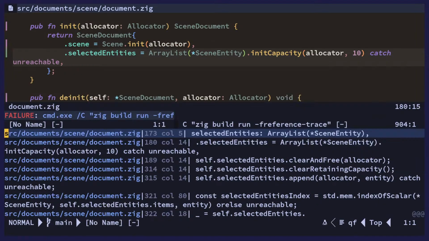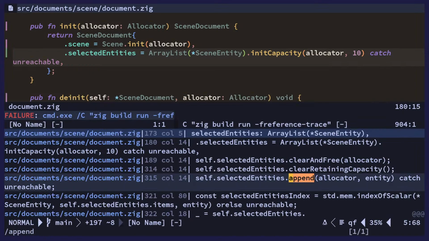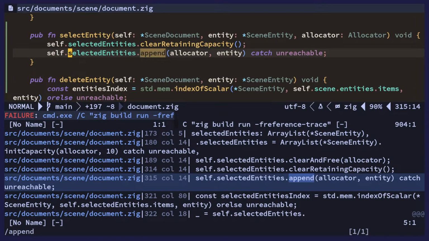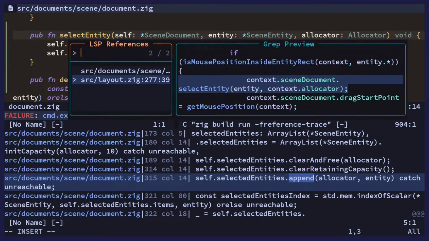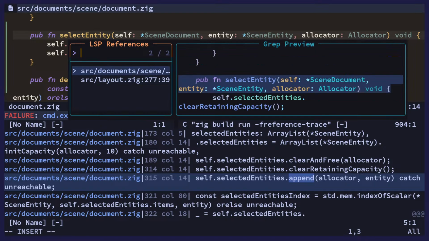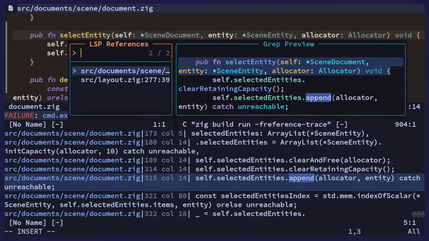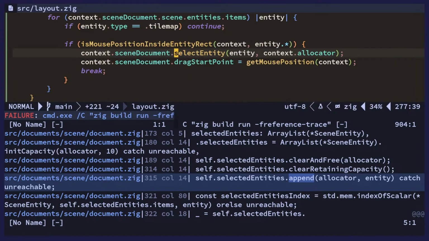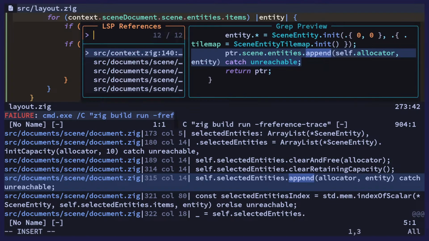Like here, we are appending this entity. Where does this come from? This entity here. This comes from the entity list. So let's check this as well.